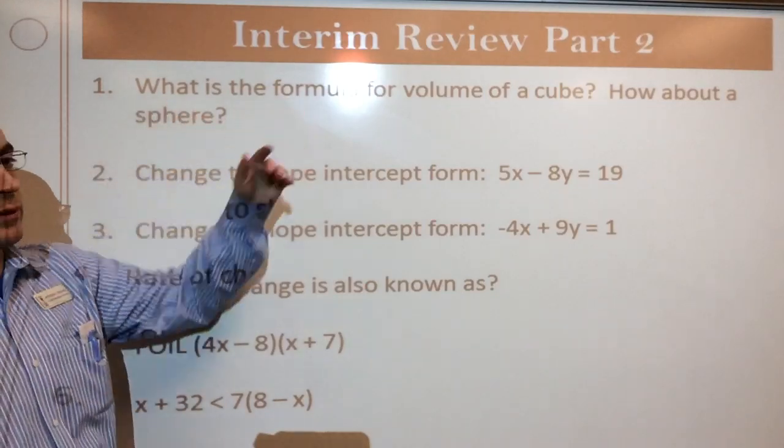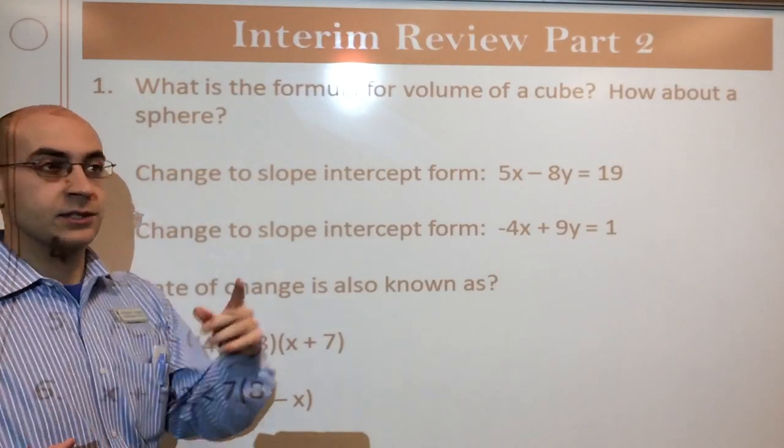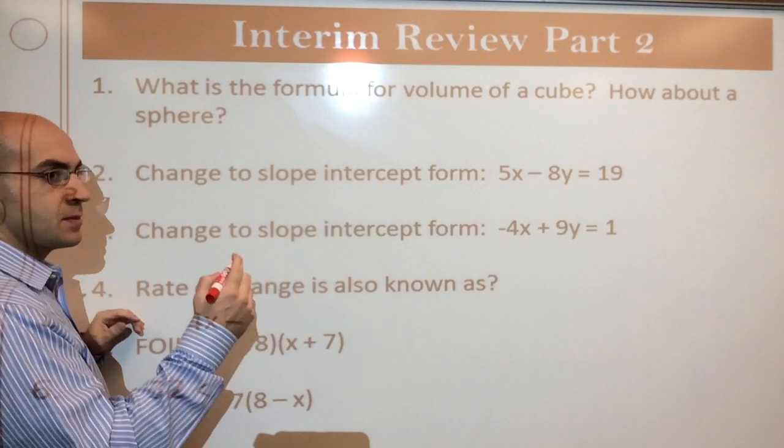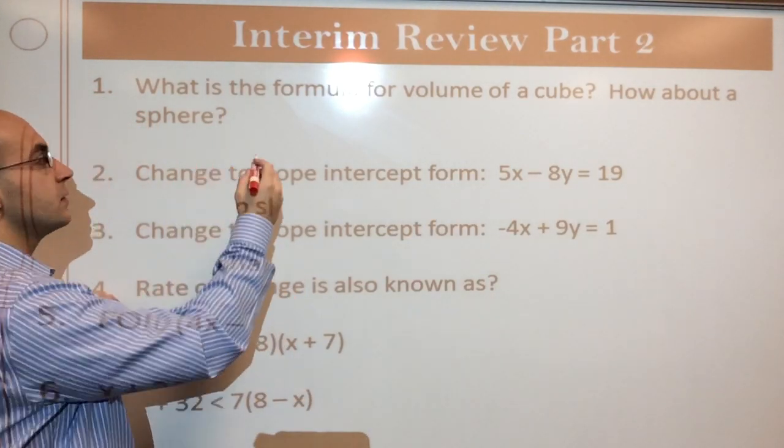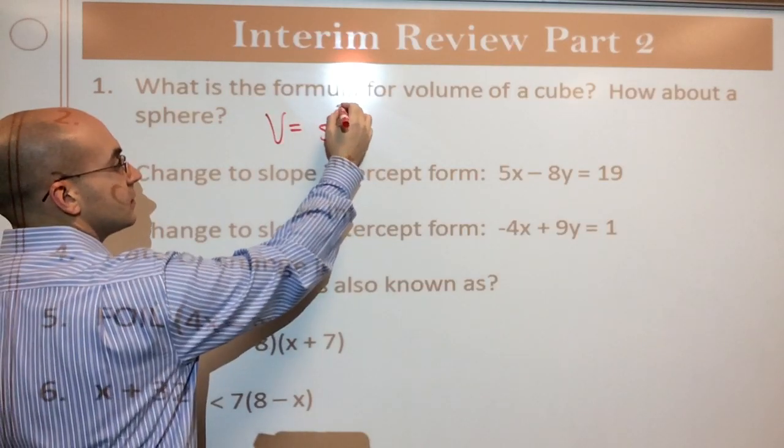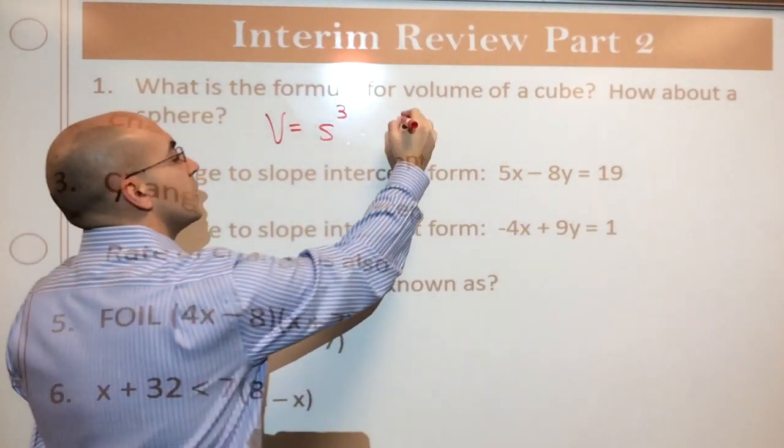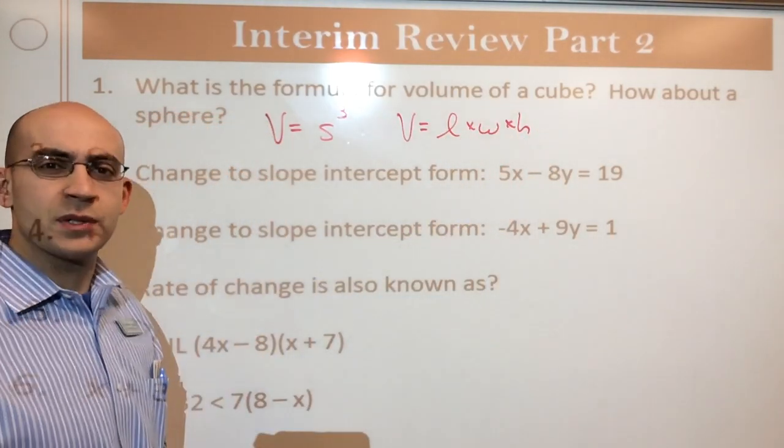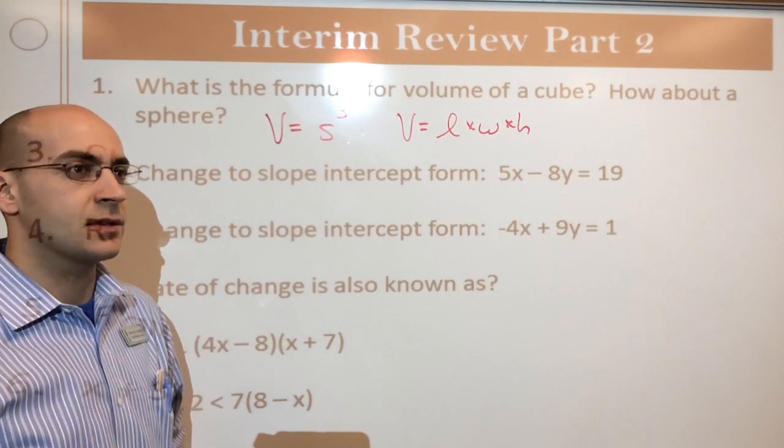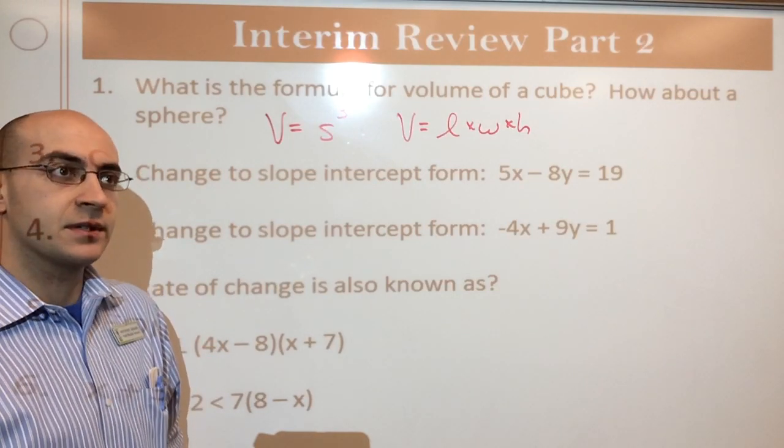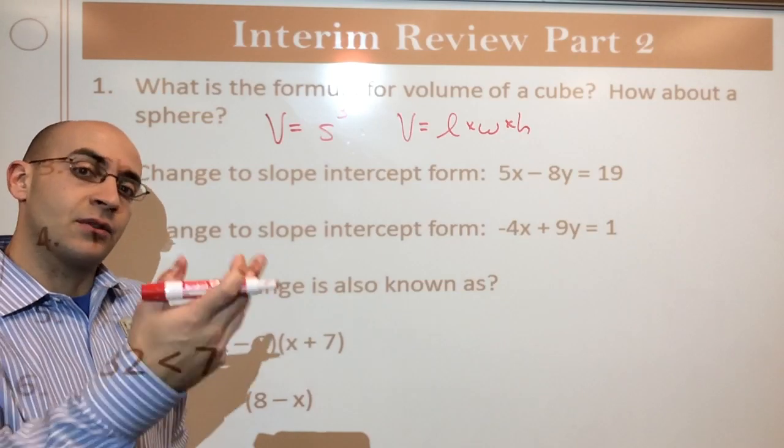Number one, what's the formula for volume of a cube? Volume of a cube, it's actually right up there in the corner there, right next to the window. Volume of a cube is really easy. You just multiply, or it's cubed, right? Volume is one side length to the third power, or you can do volume equals length times width times height. A cube is going to be a perfect square all around anyway, so you're just going to multiply that number three times. Let's say that a side length was, I don't know, 9.